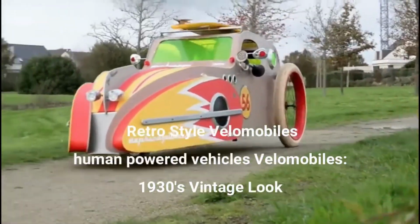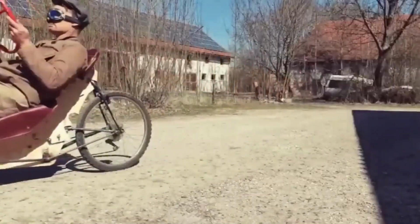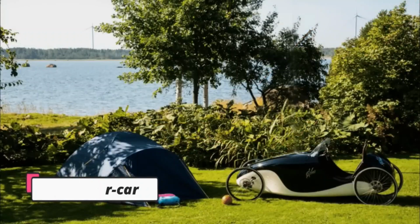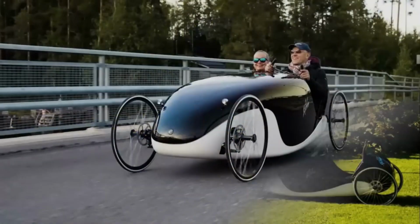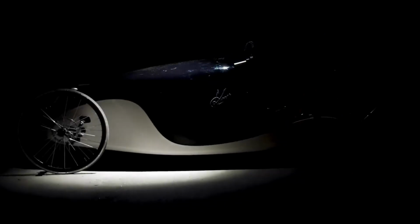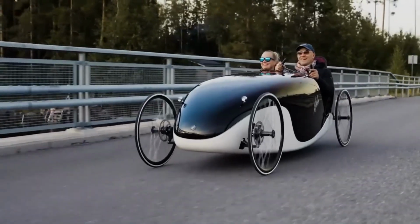Finnish-built Qlio Velomobile is like a human-powered classic car created by Finnish guitar builder and classic vehicle restorer Qlio. The Qlio takes its name from the Finnish term canary, which was used to describe Velomobiles in the 1940s. The current prototype has a 220cm wheelbase and it's 285cm long with its composite chassis and road bike wheels.